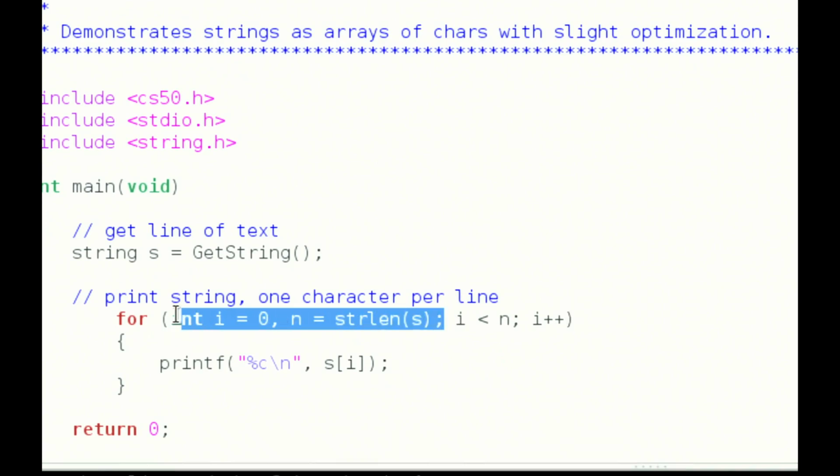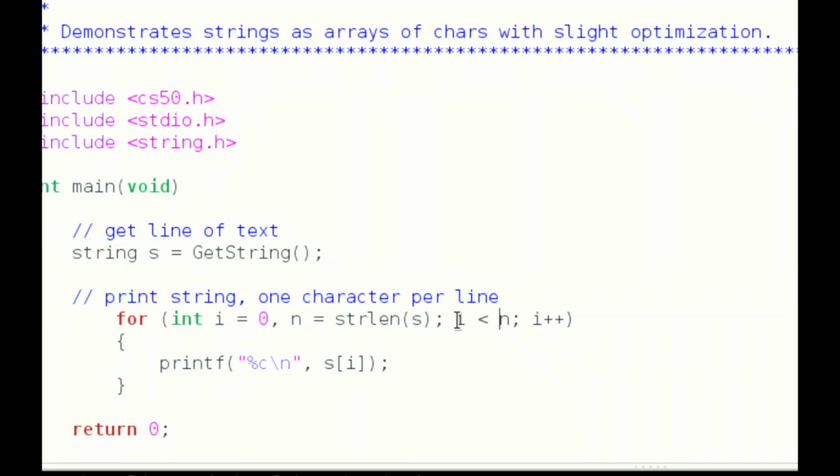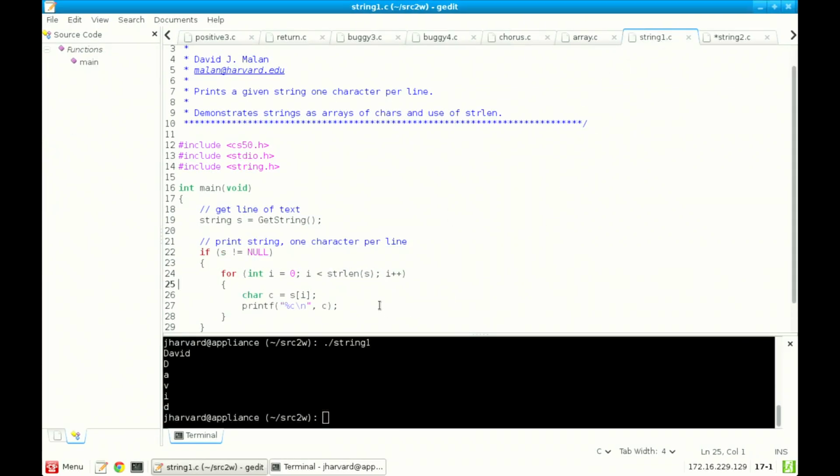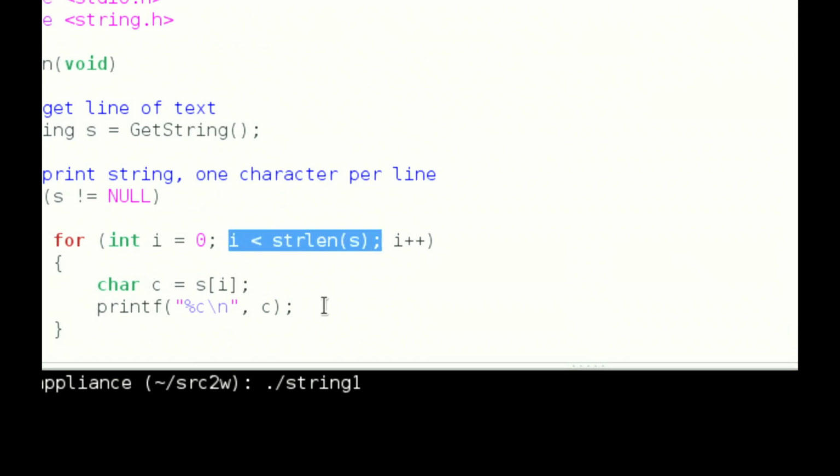Any thoughts as to why I'm doing this? Yeah. So we don't call the function every single time. Exactly. Recall from for loops that they're super simple once you sort of understand that this is the initialization, the condition, and the update. The problem is that the condition happens on every iteration of the loop. And so in this example here, what is bad about the fact that this is my condition? You're calling strlen again and again and again. But once I've typed in DAVID, the length of that string is 5. And it's not going to change on every iteration of the loop because the string is still DAVID. So this is a hint at what's going to become an increasingly important idea known as a design decision, where you just don't make the computer do unnecessary work.